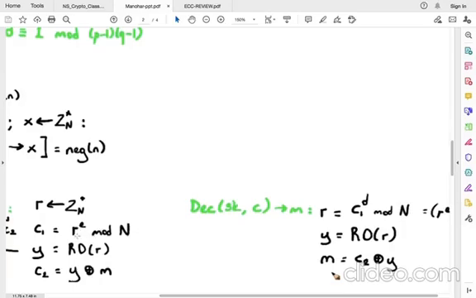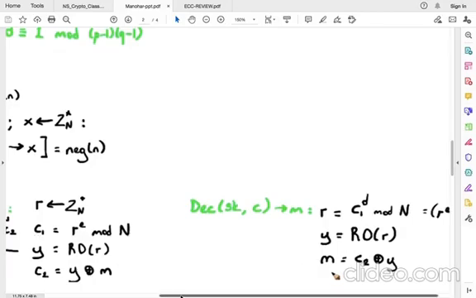Instead of encrypting the message directly, we encrypt R to the power E, and that we call C1. Now we take the hash of that R, random oracle of R, meaning hash of R, which gives a string Y, and then we bitwise XOR the message with that Y, the hash of R. So this is C2. The pair C1, C2 is the ciphertext which is sent to the recipient.